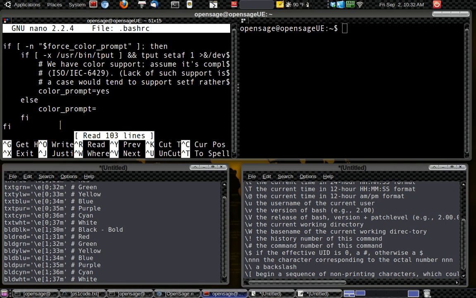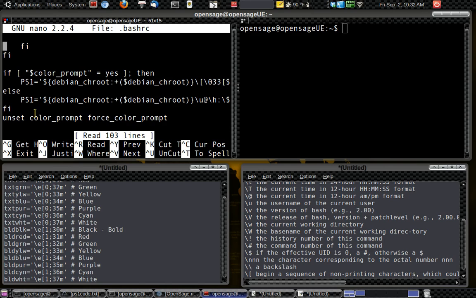That's not it. Let me look one more right here. When you see this color prompt, yes, then PS1, curly brackets, Debian, and all this stuff, there's going to be a code there. Then after that, it's going to say else, and then there's going to be another PS1 code. That's the one we're looking for. It's the one that's after else, that comes after this one above it with the color prompt, yes. If yours is different, just look for different PS1 codes and try editing those and seeing which one is going to be correct for you.